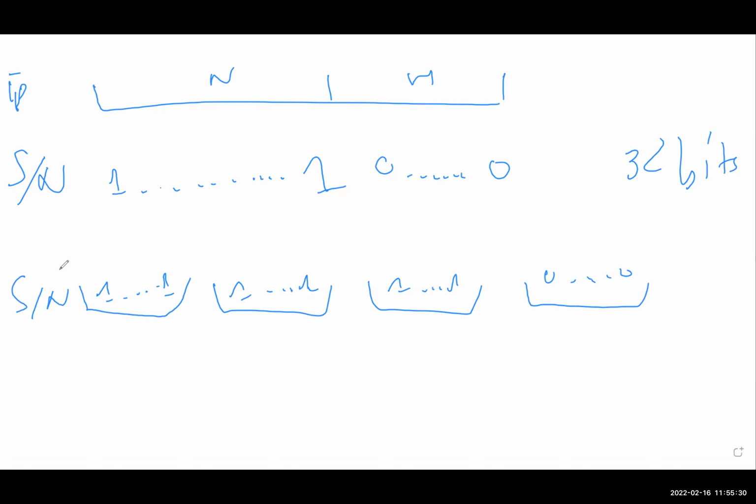So now if you think, I have 8 bits here number 1, 8 bits here number 1, 8 bits here number 1, and 8 bits here number 0. Can you tell me how many bits in the network portion I have for this network, and how many bits in the host portion? It's all together 32 bits, right? So how many bits in the network portion here? For this subnet mask, how many bits in the network portion do you have? 24. Yes, right. You see, you have the 24 number 1 here.